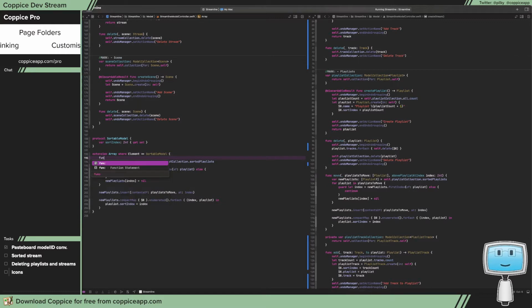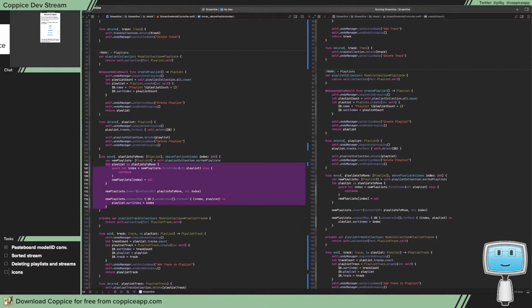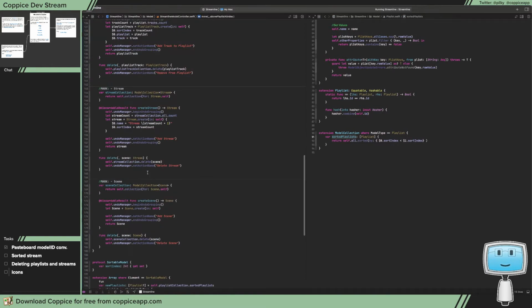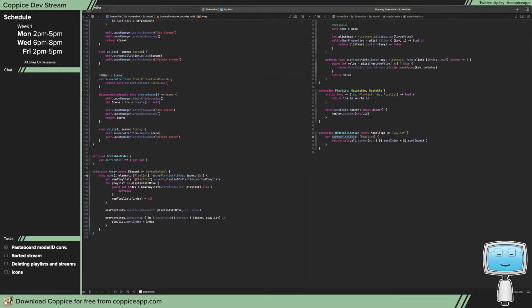And we're going to add new element. Now we're going to do multiple elements because we can reuse this for sorting tracks.